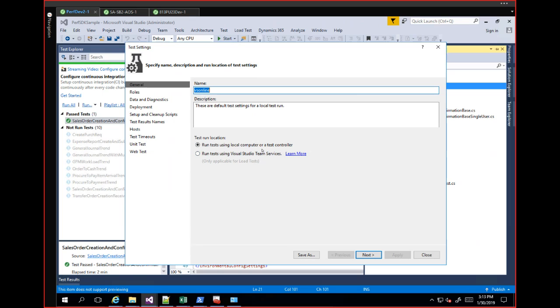The difference is that if you run the local test controller, then the testing agent is going to be hosted in your local dev environment. In my case, I just provisioned a D13 v2, so there's a limited spec, basically limited resources available.